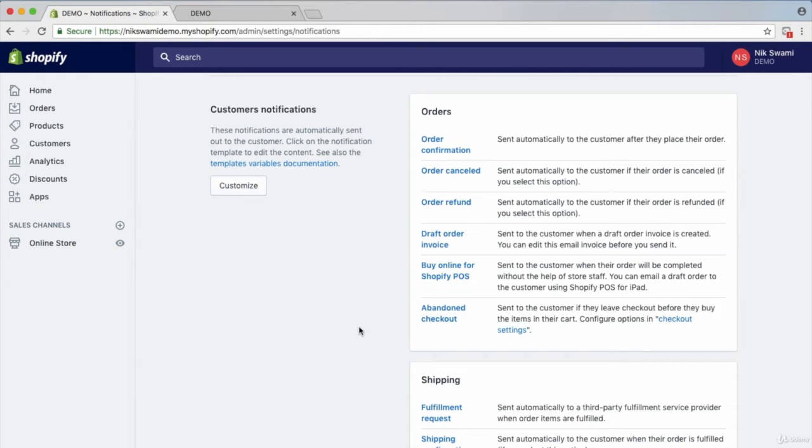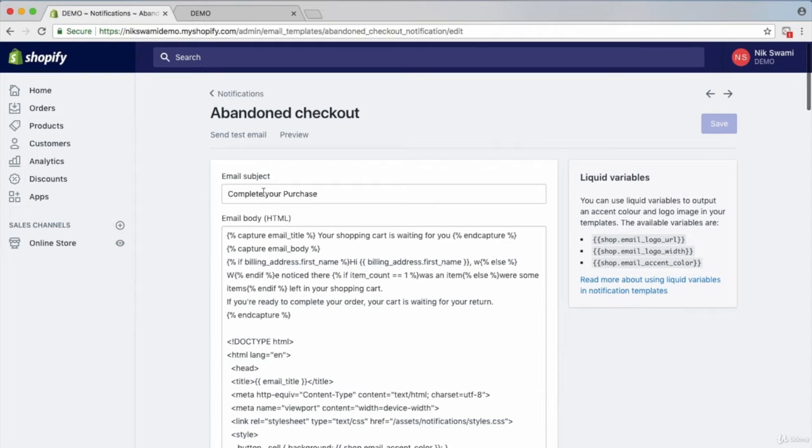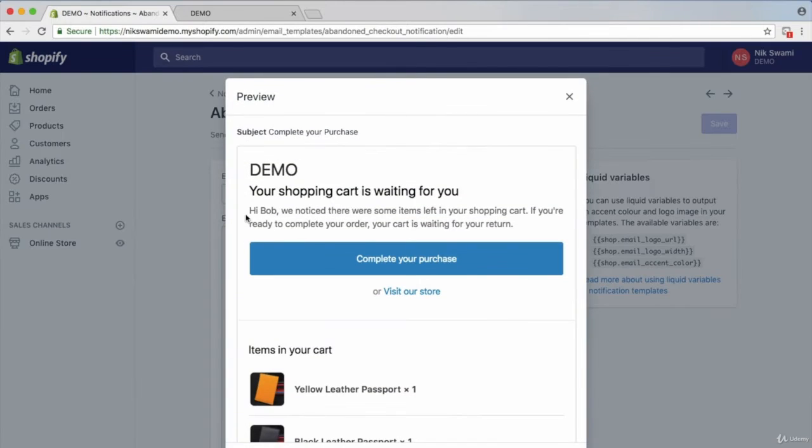for if you want to do that for your abandoned checkouts, or you can just use what's inbuilt into the platform. So if you use abandoned checkout, whether you're using Shopify or email marketing or anything else, it's always good to have the customer's first name in the subject line. If we look at the preview, they've done it in the actual body, but that's no good, because that's only if someone actually reads the email. If they don't read the email, then that's no use.